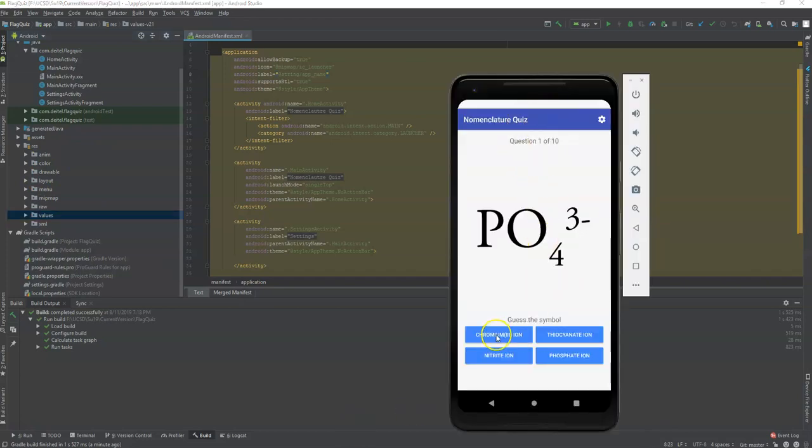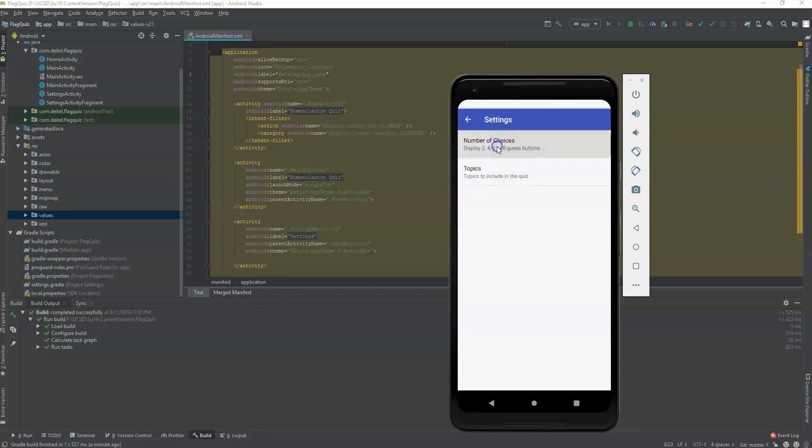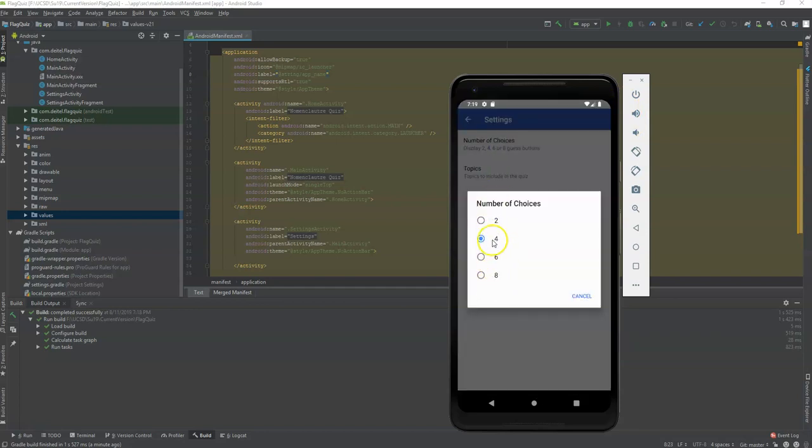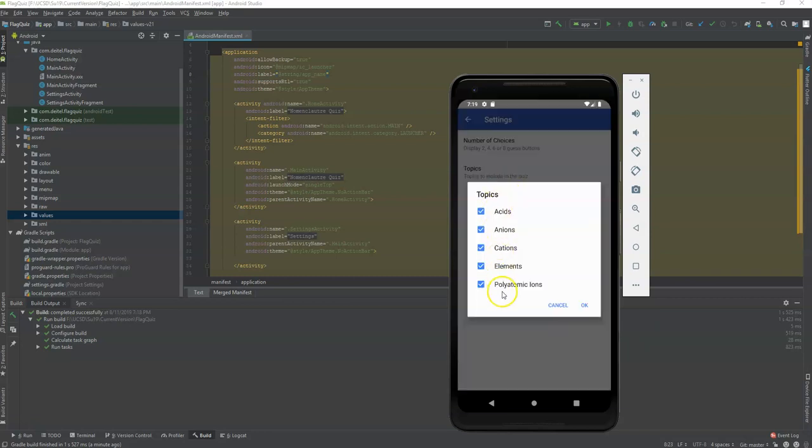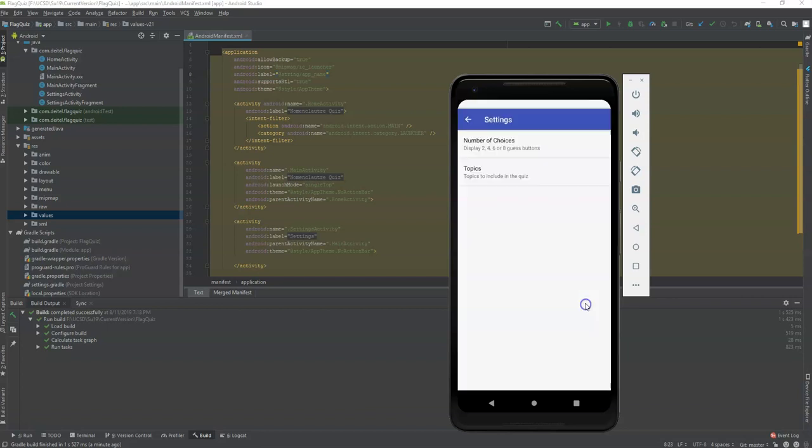So here I start it. It asks me to have 10 different images of animals or whatever my deal is, and to click, then there has to be these 4 buttons. So here's my 4 buttons. But if you look at the gear, I allowed it to also have 2, 4, 6, or 8, so whichever I wanted to do. And then for the topics, there's all the topics that can be included, so I can deselect any that I don't want.